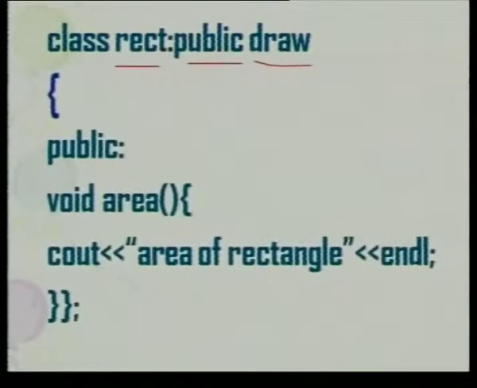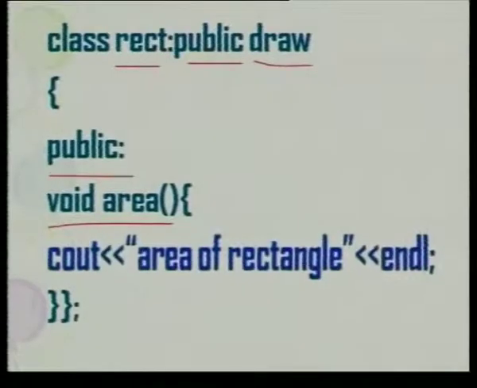specifying. In this class you are declaring keyword public, declaring the same function area. The same function area was declared to be virtual in the base class draw, but in the derived class rect this function is having a different functionality, area of rectangle, whereas in the previous function, that is in the base class, we saw that it displayed calculating area of figures, but in the derived class it is displaying area of rectangle. This possibility of giving a different implementation to the same function is only the concept of virtual functions.